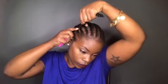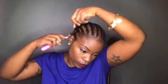And basically I'm just showing you how I wrap it around my finger to form my own little loop so that I am able to crochet the hair. I'm going to take my crochet needle, slide it underneath my braid. I'm going to hook the hair into the crochet needle, close the latch, slide it underneath the braid, and feed the other side of the hair through to form a knot.